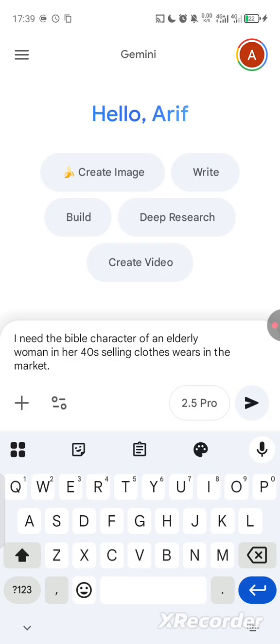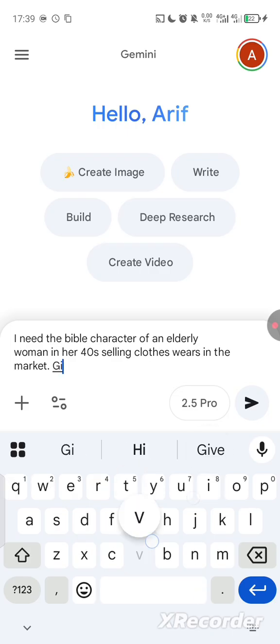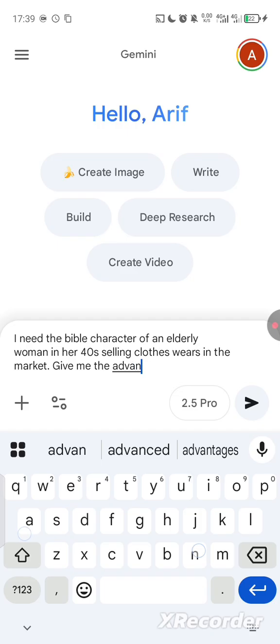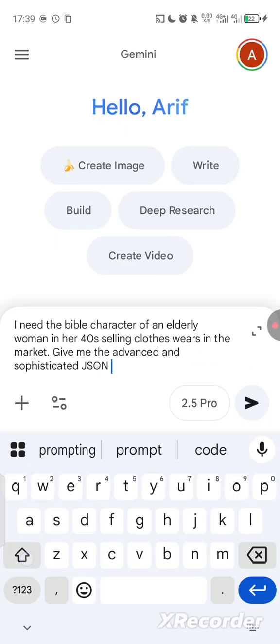Then you can also type this: give me the advanced and sophisticated JSON prompt of this woman.